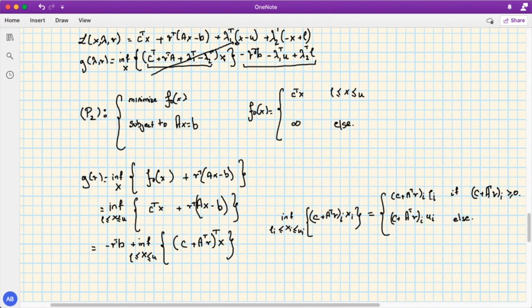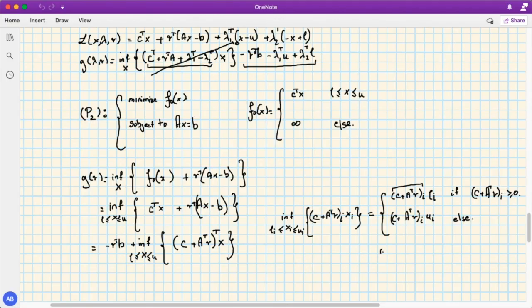So you can combine both conditions in one equation. You could say that, okay, I'll choose this guy if this part is positive, else I'll choose this guy. How can we combine both in one equation? Well, you could introduce the max-min operator. So you can actually say, if this guy, the max of c plus A transpose nu_i and 0, which is the max, if it's this guy, then return the max.